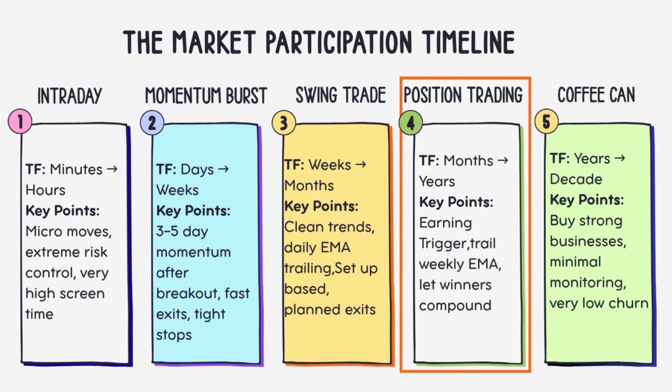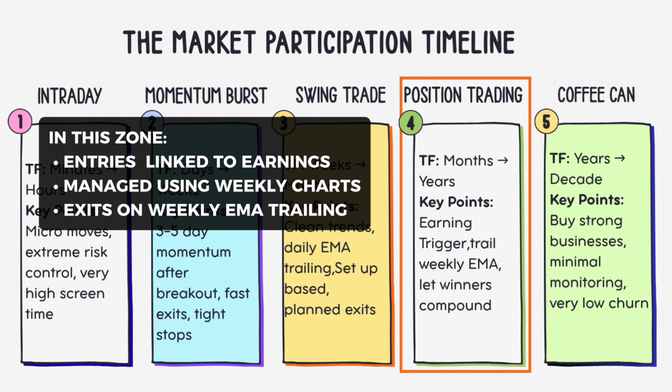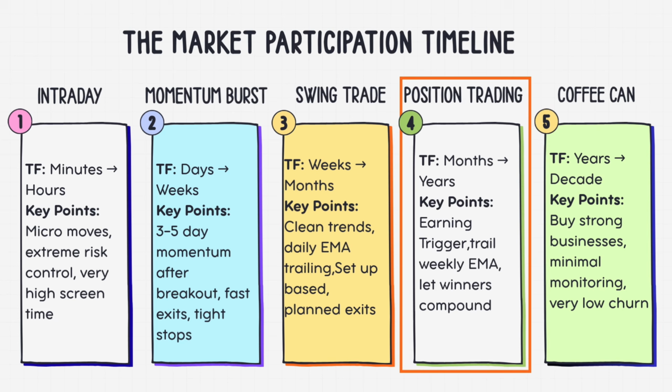The next one is the core position zone. This is where a trade lasts for several months, sometimes extending into years. Here the focus is mostly on weekly charts. You're not worried about daily charts or daily moves. And here you incline more towards the fundamental, catalyst, or earnings side of it, because since you want to hold for a long period of time, multiple quarters, multiple years, you are not worried about too much price action. You are totally aligned towards the fundamental side, and you use technicals just to time your entry or exit. This style requires patience, conviction, and the ability to do nothing while the stock works.